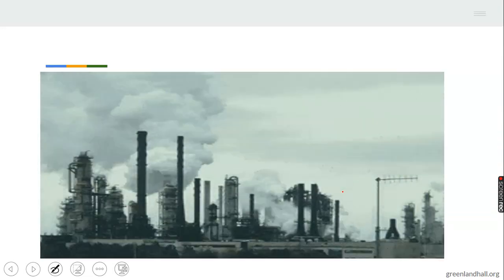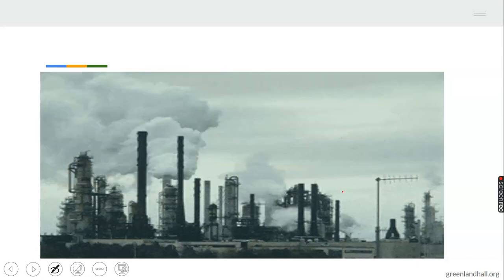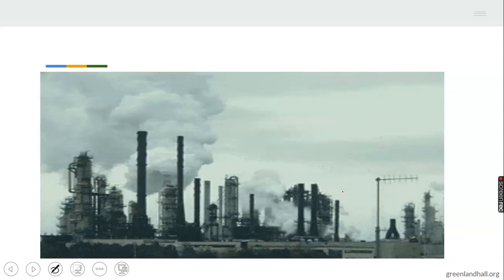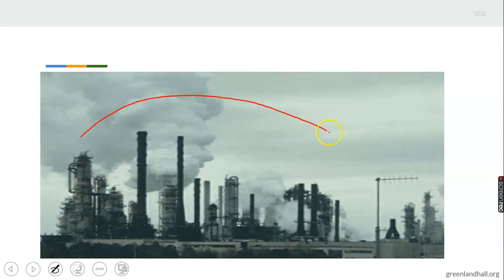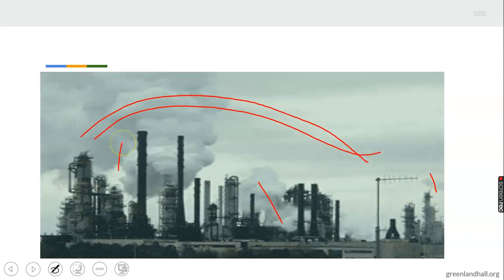You can see this picture I have here. What can you deduce from this picture? You can see air pollution there. So much smoke coming out of that industry from their machines. You can see air pollution in action. Everywhere there's smoke, everywhere. That's what we call air pollution.